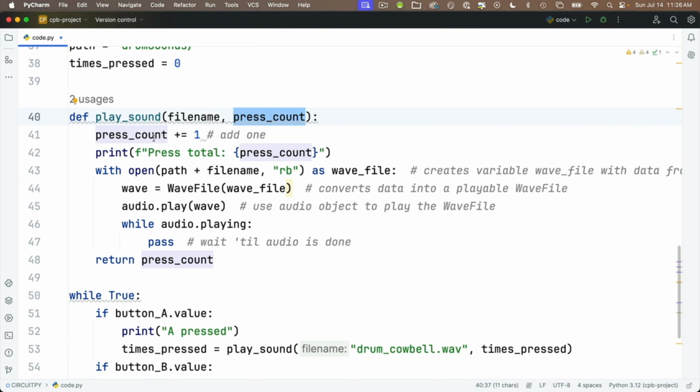1 is added to press_count, and this updated value hits return down here, and it's returned. So we get a number after this function call. It's assigned to times_pressed. So after our first call to play sound, 0 goes in, but 1 is returned. That's assigned to times_pressed. Then we keep looping through the while True loop. And if you press the button again, call this function again, 1 goes into the function because that's the value of times_pressed. It's modified in the function, 2 is returned, and that's assigned to times_pressed. This passing a value in and returning a value is repeated over and over every time you press the button. That's the value of the return statement, and we're not using any global variables. So let's save and run.